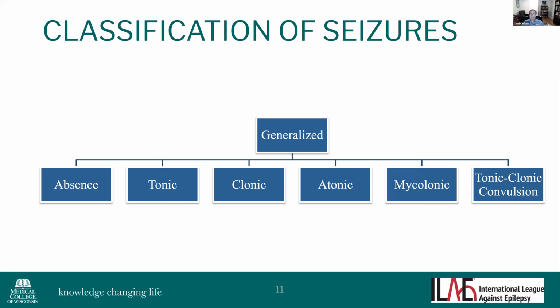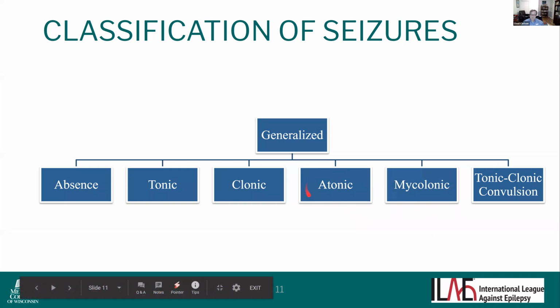Tonic seizures. Tonic means that it's stiff. So tonic seizures are stiffening of the muscles. And tonic seizures are generally stiffening of the whole body, although you can have tonic posturing of one side or the other. But a generalized tonic seizure will cause stiffening of the whole body. Clonic seizures are a jerking movement. A tonic-clonic convulsion over here is a combination of both of those movements. So it starts out with the stiff posture of all the arms and legs, and then it evolves to the clonic jerking. So it starts out tonic and then evolves to clonic.